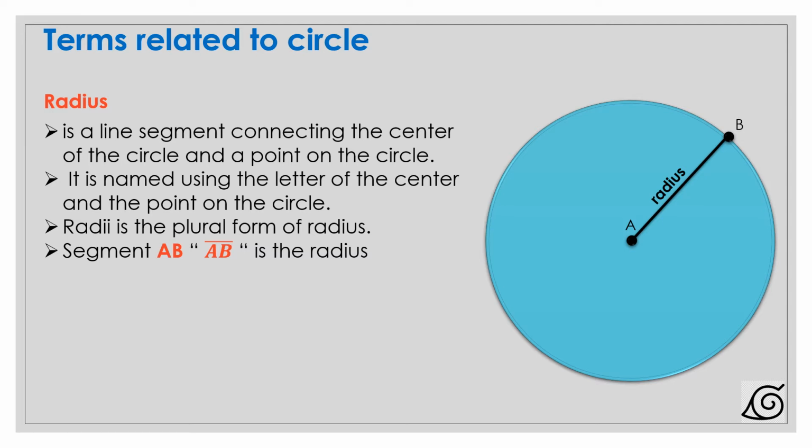And for other principle, radii is the plural form of radius. So, isang radius lamang po ang naka-indicate dito or visible. Maaaring magkaroon pa po yan at madami pa po yung radius dito. And if it shows many radius or sets of radius, we call it radii. Ayun po, kasi plural form po, madaming radius. And in presentation of the radius, we have segment AB. Ayan, tulad po na unang naturo o napag-aralan po natin, segment AB in symbols, line segment AB is the radius. So, proceed tayo.